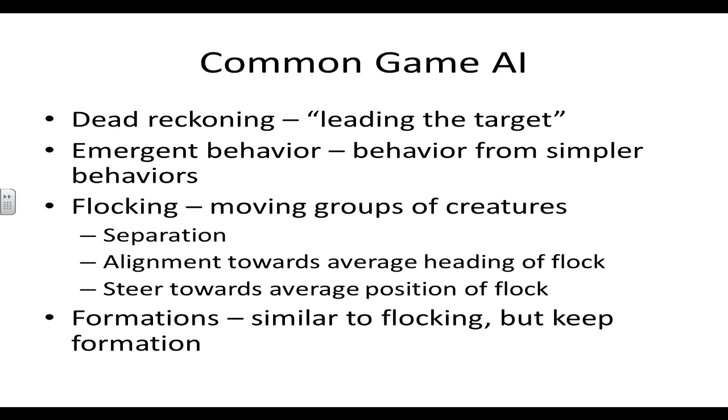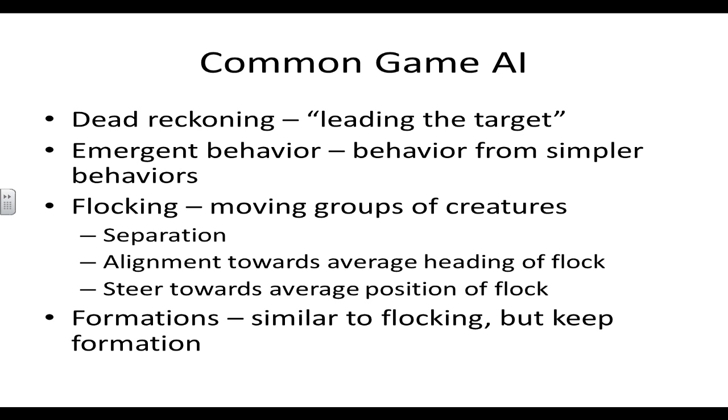So what's going to happen in this first phase as you go through this separation phase is that you're looking at everything and you're going the opposite direction and you're summing all of these things up. And you're going to get an average heading to get away from all of these things that you could potentially collide with. And what happens is as your creatures are coming in, when you see them, then they immediately turn in other directions. That's the avoidance vector. That's the separation vector.